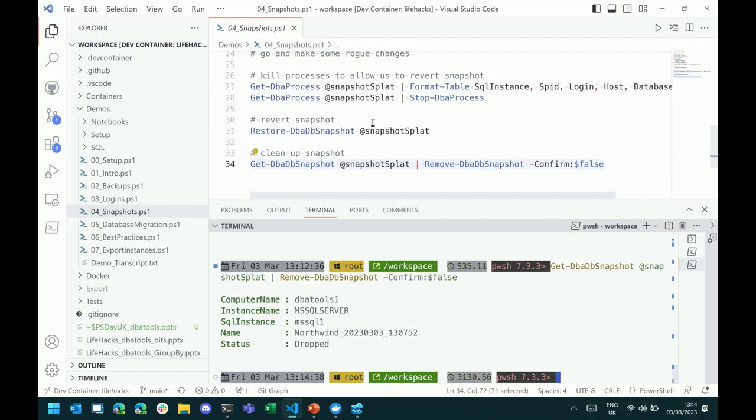I really like this for kind of application upgrades. So if you've got a third-party application that's going to run against your database, and they're going to do this upgrade, and you don't know exactly what it's going to run, I create a quick snapshot, run the upgrade. And if something goes wrong, one of their updates fails, or it leaves the database in a bad state, you've got this kind of quick fallback. If it's a big database, an actual database restore can take hours, right? Whereas this restore of the snapshot is just going to put the changes back. So it's pretty neat. Any questions on snapshots?